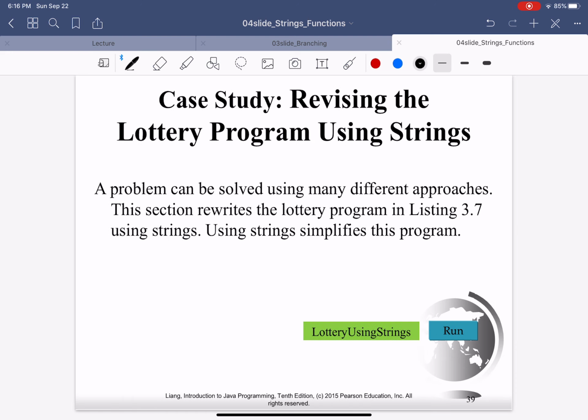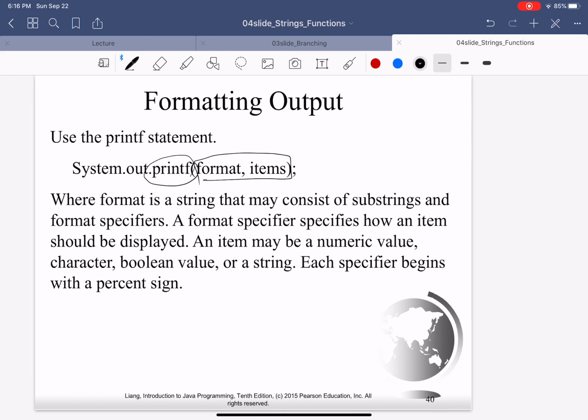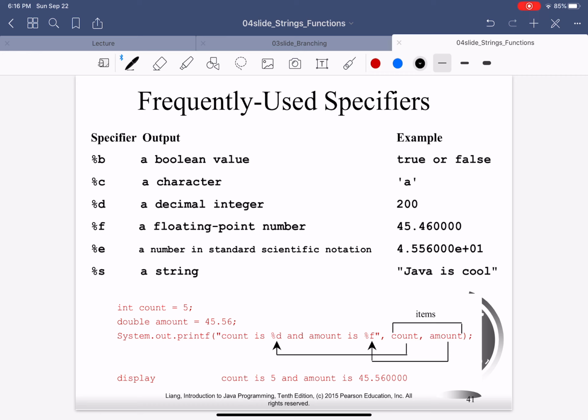So that's another one. System.out.printf is important because it allows you to format anything in terms of double, strings, approximation, to control the output the way you want. So these are certain things. %b converts to a boolean value, %c returns a character, %d decimal. So assuming you do a %d and you pass count, it will convert the count into a decimal integer.